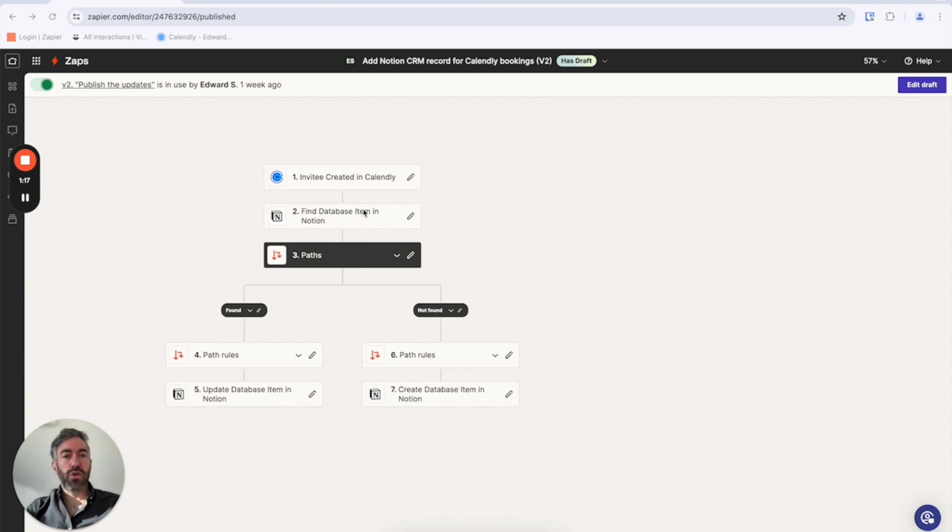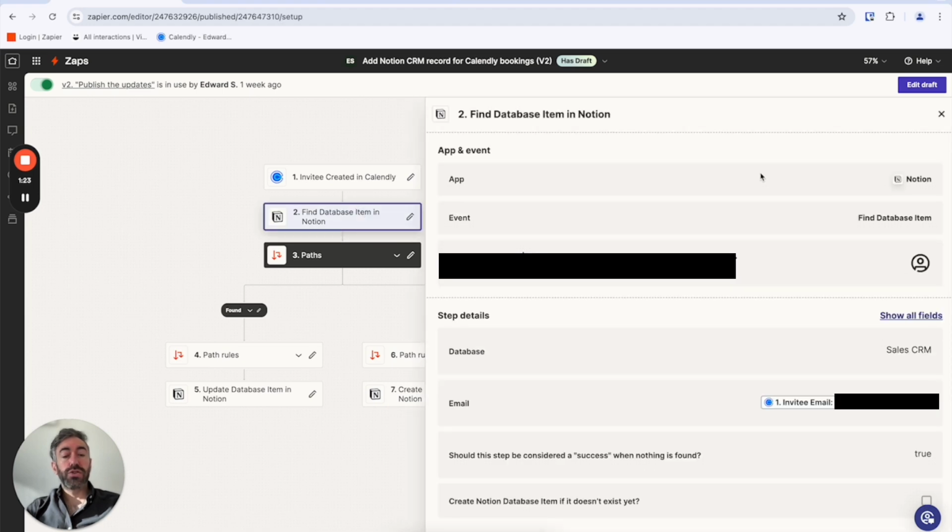So let me show you the actual find database item. So you can see here, what we do is we are using the unique identifier of email. It's the best thing we have. That is more than likely going to be unique. The person's going to use the same email address over and over. And the big part is using the step here saying we should continue even if a record is not found. Usually, if this is set to false, Zapier will just throw up an error and the automation will stop, which means we can't do anything afterwards.